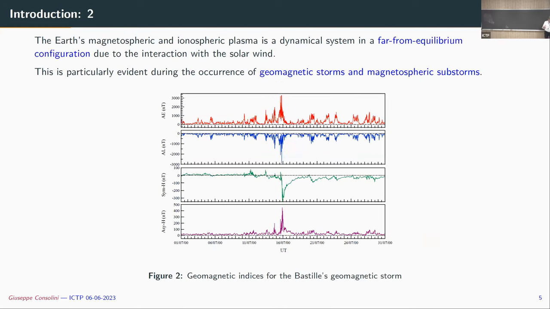Now, the dynamics of this system is extremely complex. You can see here, for instance, a geomagnetic storm, the famous Bastille Day event that occurred in 2000, which is one of the largest storms that we observed in the last 20 years. You can see how the response of the system depends on the latitude and on which kind of currents we are monitoring using these geomagnetic indices, so the plasma in this system behaves in completely different ways. The high latitude phenomena are characterized by very vast dynamics. The low latitudes show a more regular behavior, even if this word regular is something we have to take care with, because it's not exactly that.